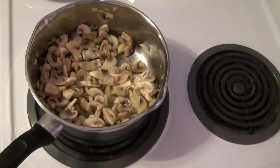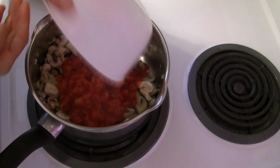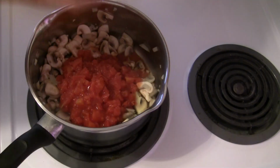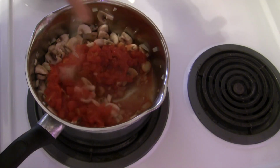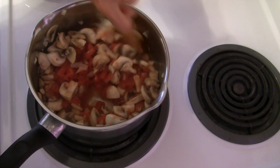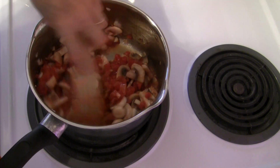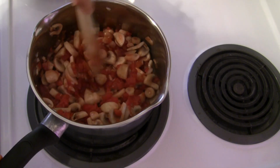To this, I am going to add 1 14.5-ounce can of petite diced tomatoes with the juice. You can use any type of diced tomato you want. Some of them do come with flavorings added to them. Use whatever you've got or whatever you can find or whatever you prefer, really. These are just plain diced tomatoes, but you can use ones with celery, bell pepper, and onions in them. Some of them have basil and oregano in there. You can use any of the above.